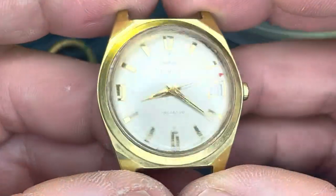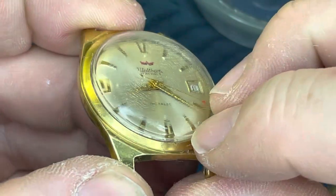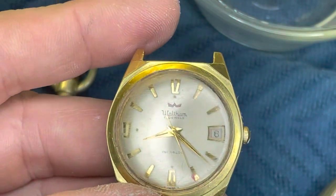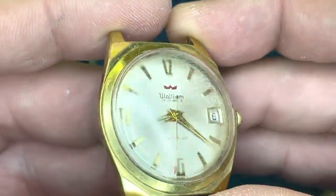You can see by the time on the clock how long I've worked on this, and it's a little better. There's still the scratch there, but the overall thing is very hazy. I need a better polish. I think it's a little bit better, but I'm just going to have to take this in and get the new crystal.